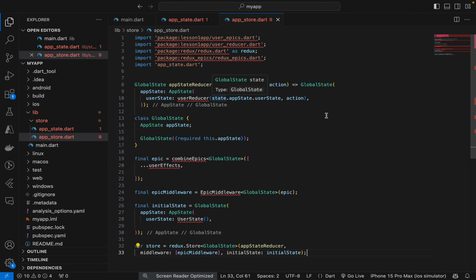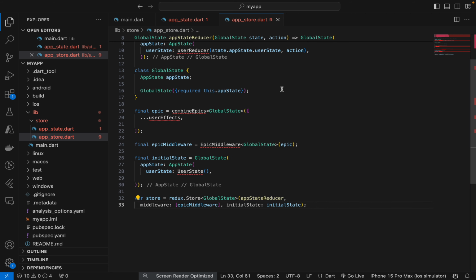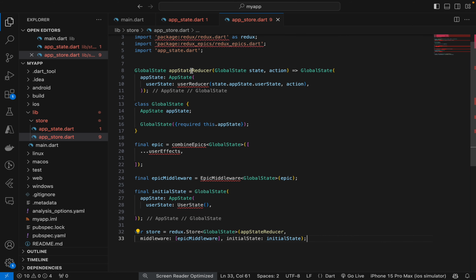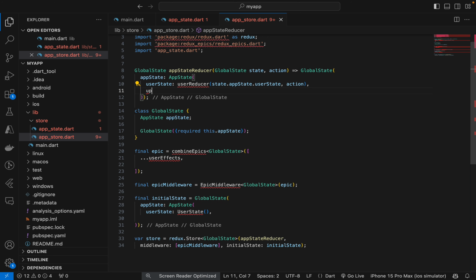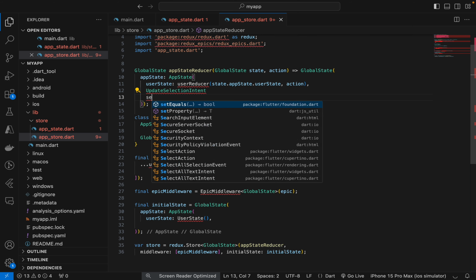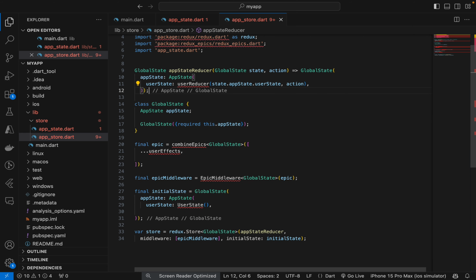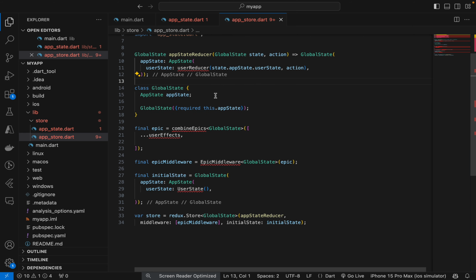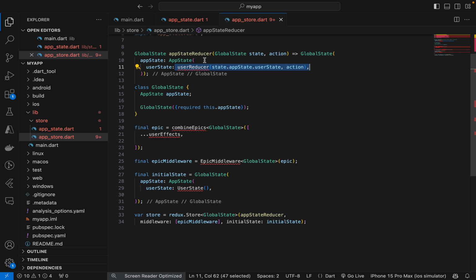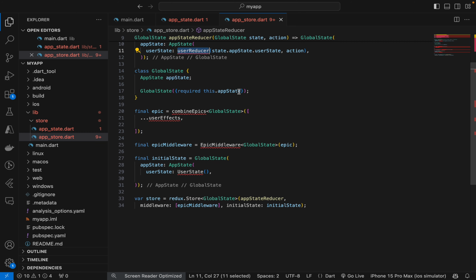Okay, this is our store. What we have here is the app state reducer. Here we will collect all the states. We currently have only the user state. If you have a search state, explore state, or upload photo state, we will just add them here, like upload photo, search state, like this. Really easy. And we call this reducer, which we will create later in this tutorial.